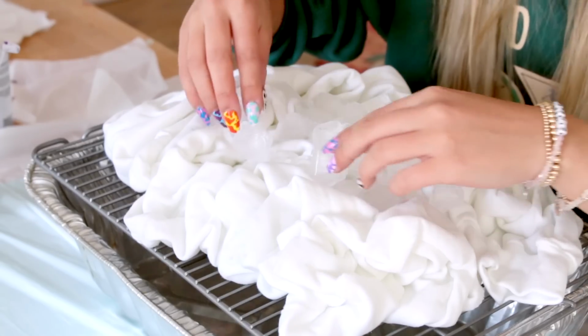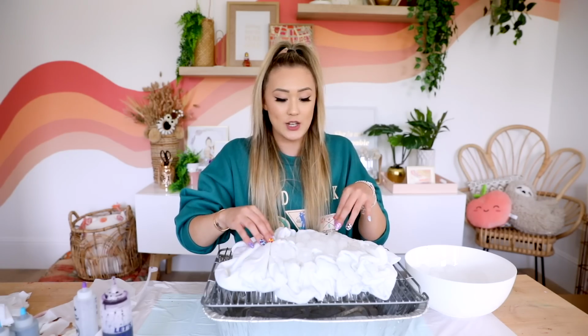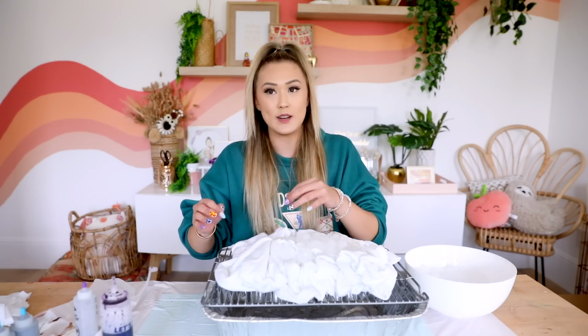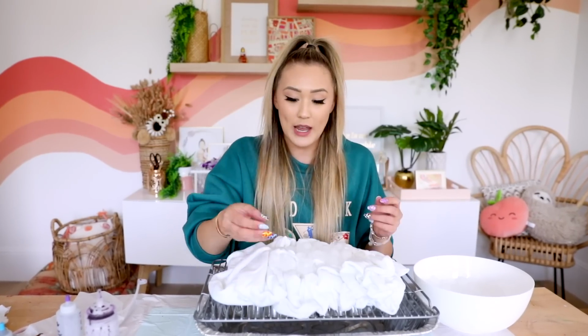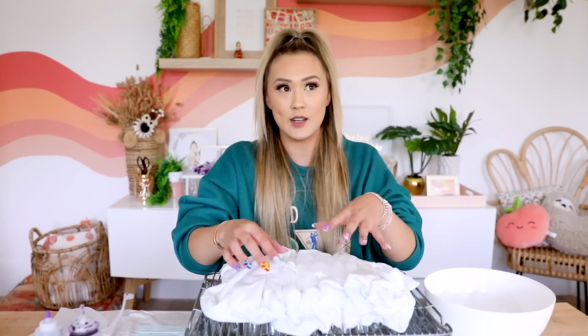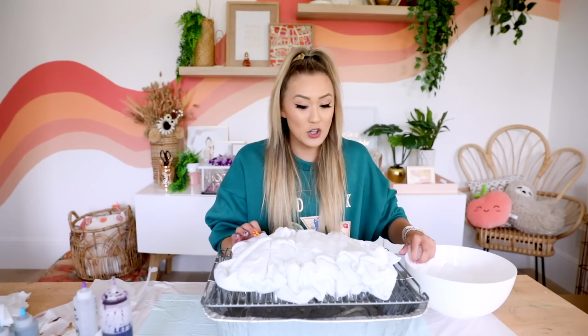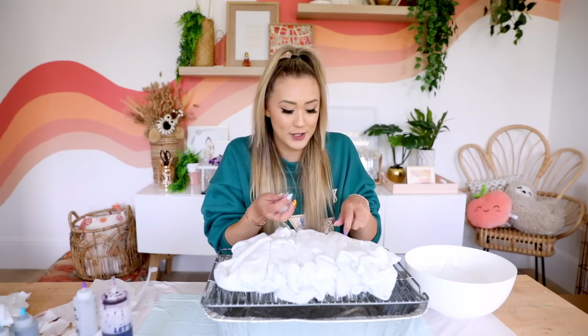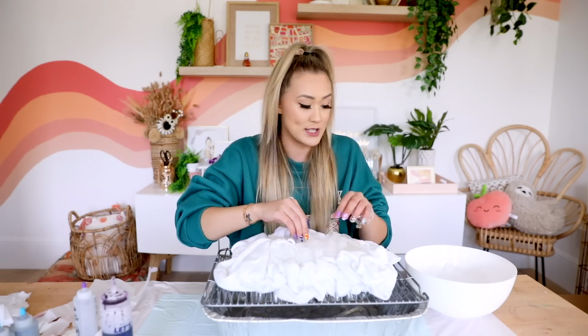I'm also definitely understanding way better what's happening with the ice. It seems like it's changing the different tones of purple based on how much liquid is there with the dye. So the areas under the ice, I think, are a little less saturated than the areas that got touched with dye that are not touching ice, because essentially it's diluting the dye even more. Did that make any sense? I'm not entirely sure, and I did not continue science after high school. So sorry if that was a very confusing explanation that made zero sense.